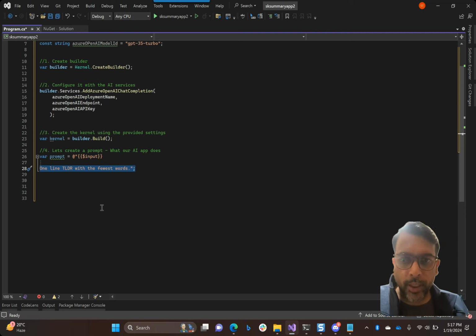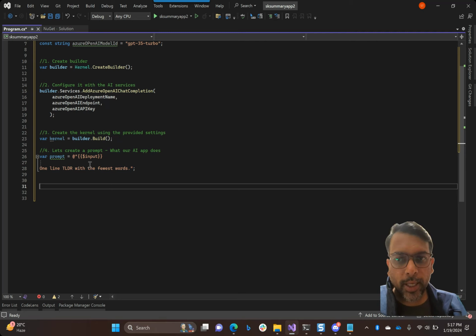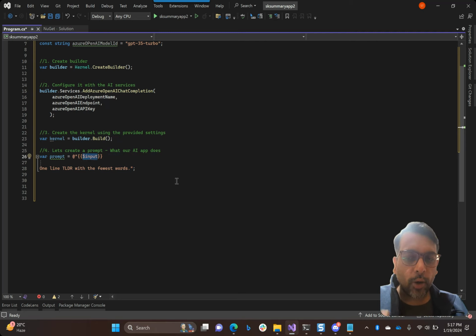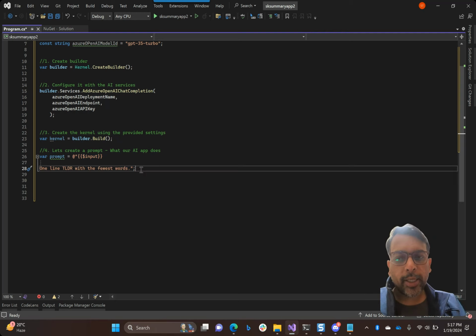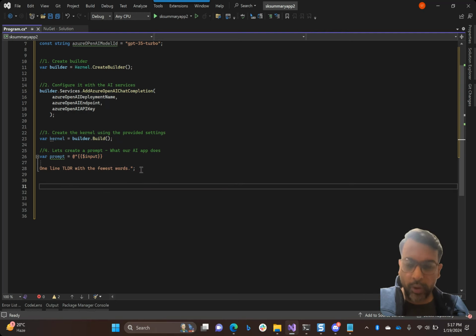Make sure that you are using this dollar sign, and make a note of this variable token that you are using here. In my case, it's input. We will need this, so remember it and make a good note of what the name of this variable is. We will talk about this a little later. So that is your step 4.